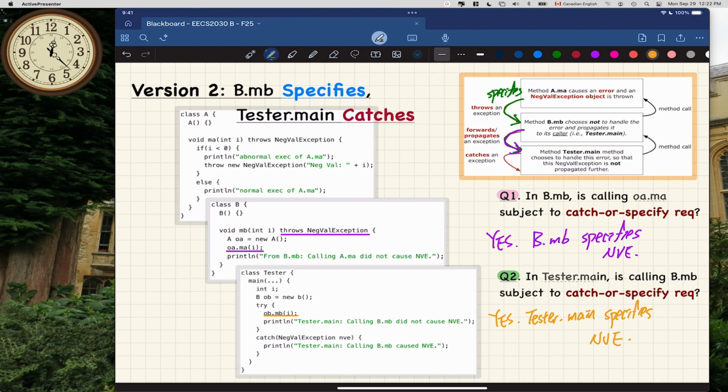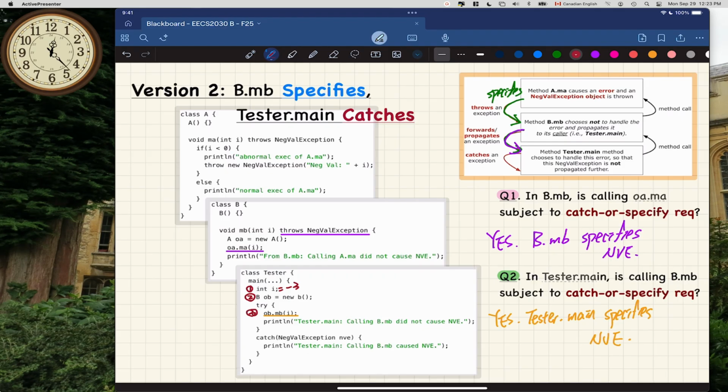Let's now try to trace just one case, just to see what's going to happen. What about we try the abnormal case when the exception occurs? So let's say here, integer, let's try maybe -3, doesn't matter, it's just a negative value, okay? So number 1 and number 2, create the objects. Number 3, and we're gonna step into the method call.